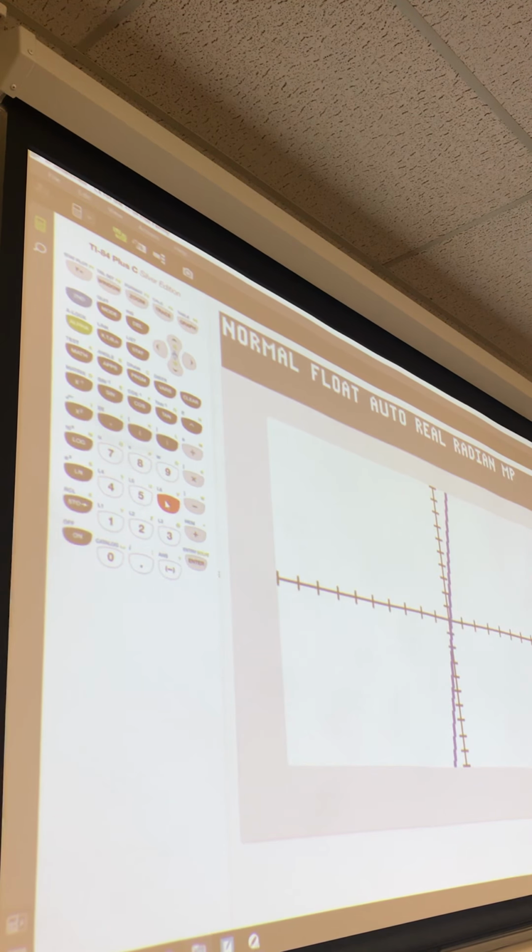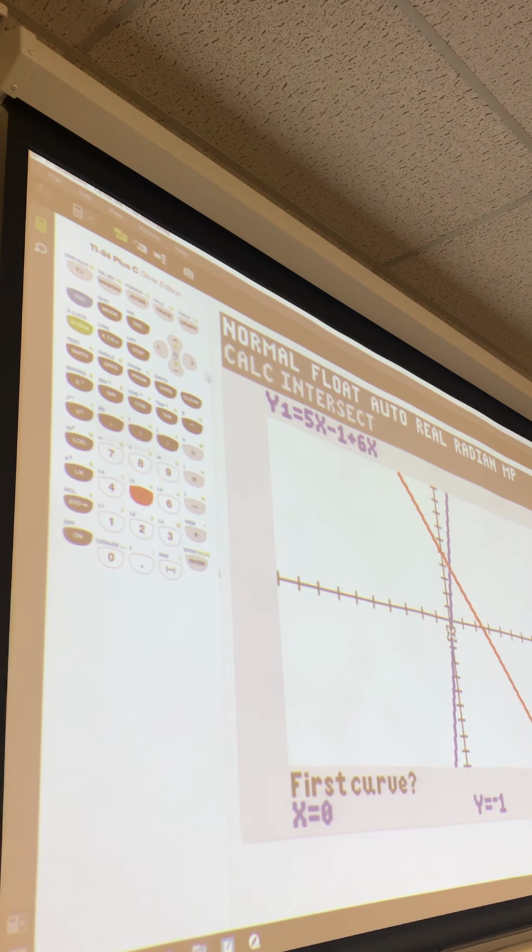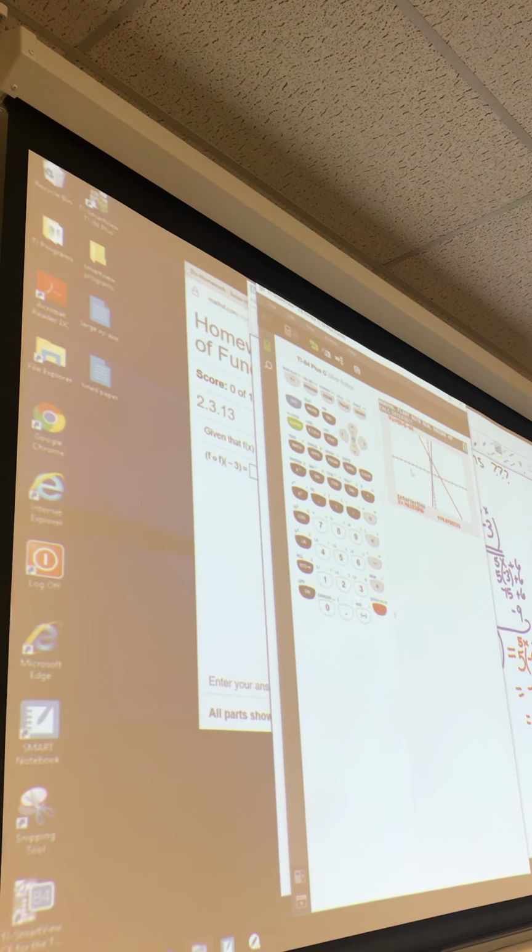And we're going to be looking to pinpoint where they're intersecting. Okay, and so we see that nice and clean on the Zoom 6 shot of it, so we don't need to worry about it just in the window. Second trace, 5 for intersect. Slide towards where they're intersecting, enter, enter, enter. Okay, and we get this decimal. Now, look down there. Let me pull that.